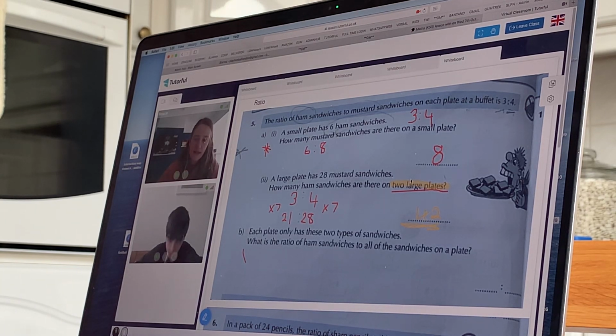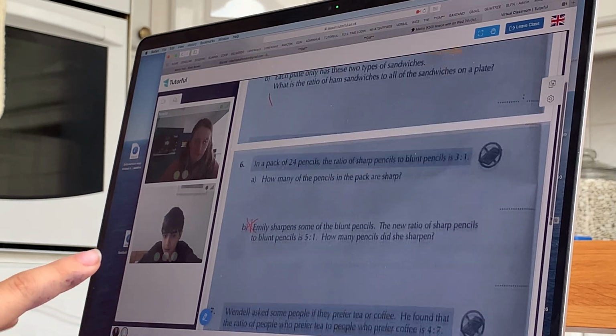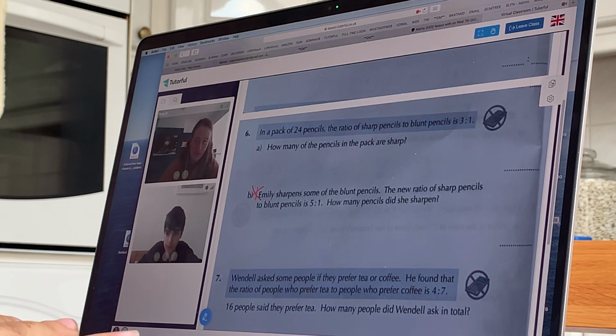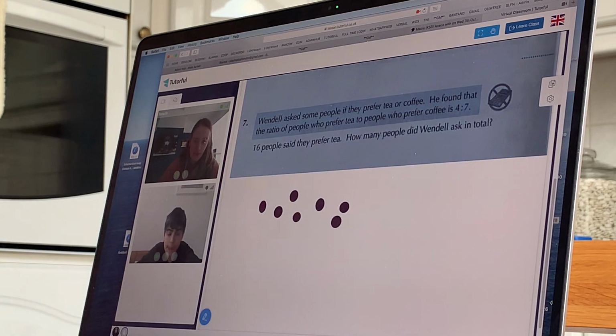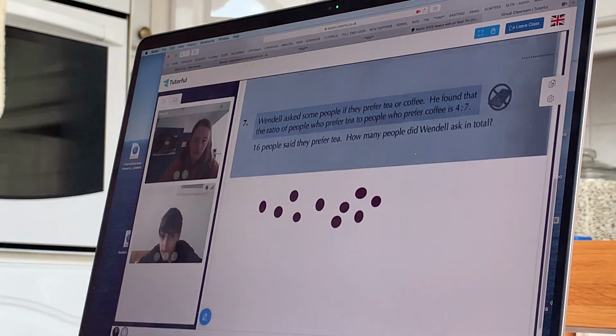No. So this time, it might be easier if I draw it out actually. I'm not going to draw 24, but I'm just going to draw a little example for you. So let's say that we only had 10, maybe 5, we'll do 5. 5 circles, because I've got little circle things. Oh no, we'll do 10, because it won't take that much longer. 1, 2, 3, 4, 5, 1, 2, 3, 4, 5. So we've got 10 there. And if we want to separate them in the ratio, what ratio will work? 5 to 5?